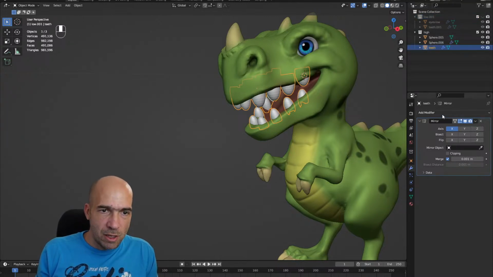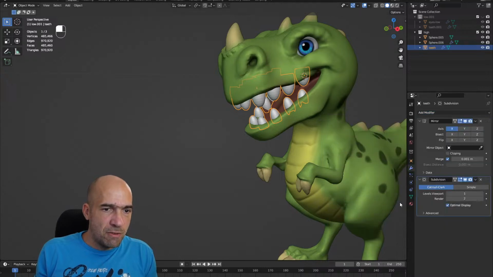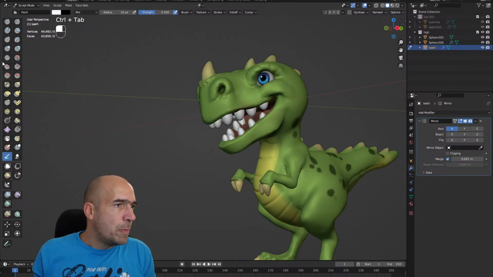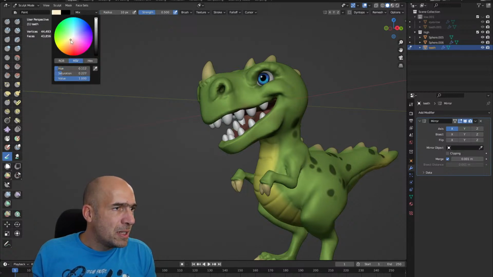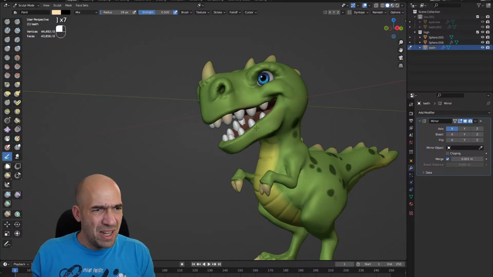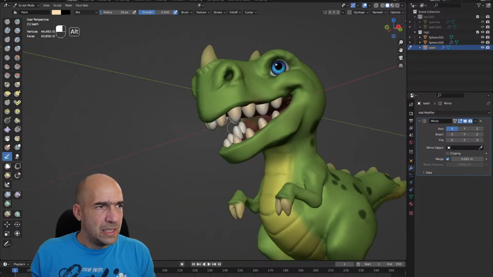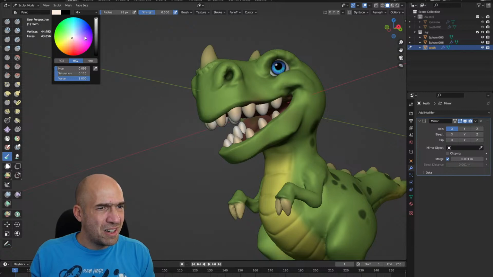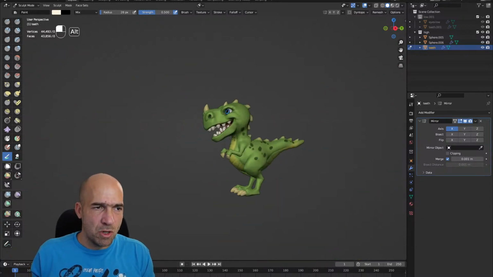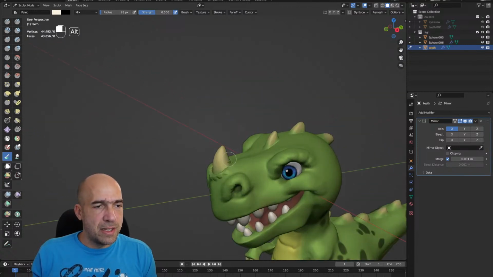But those that are not in low, I will add a subdivision surface modifier, increase it, and apply. They are high poly right now, and we will put some color on them, a little bit of yellowish color here and there. For them that will be fine. We don't want them to be completely white. Completely white is boring, it's not good. So like this will be better. Probably a little bit more white will be nicer. They're cartoon teeth after all, but he hasn't been too kind to his teeth because he doesn't have a toothbrush, and that's why it's like this.